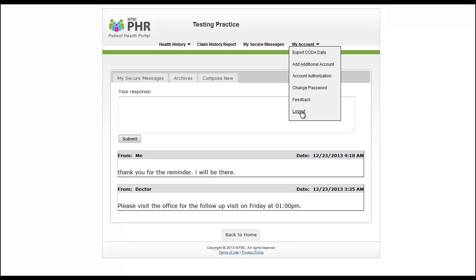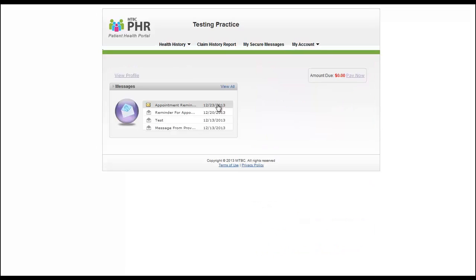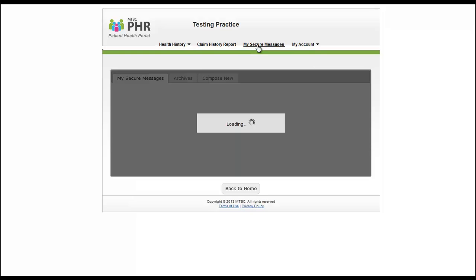Now let's check the same option for the patient's representative. Similar to the patient's account, the patient's representative can also view the message on the message alerts on the welcome screen, or can check the messages through My Secure Messages.